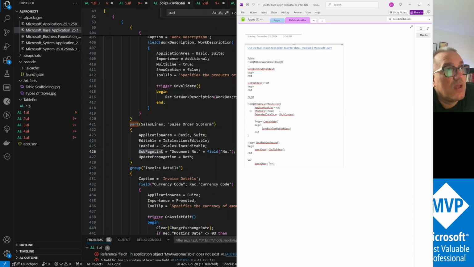You see here multi-line true, application area all, and if we want a rich text control, we use the property extended data type equal rich content.